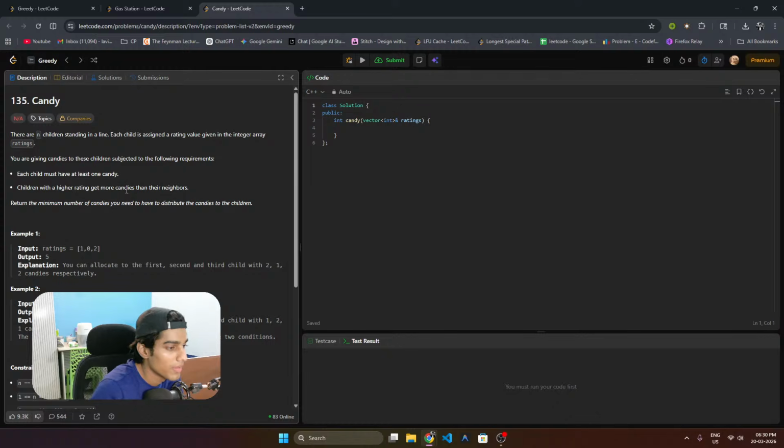Children are standing in a line, each assigned a rating value given in the integer array ratings. Give candies to these children, each with at least one candy.